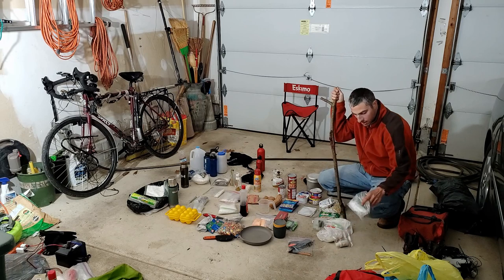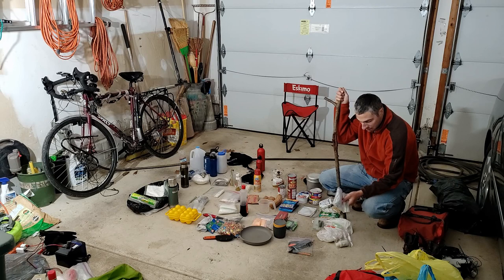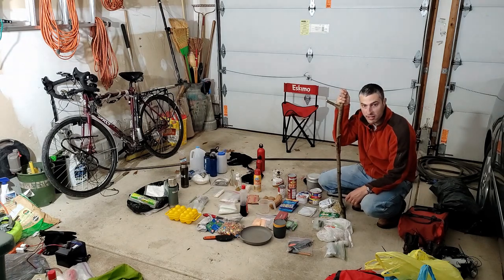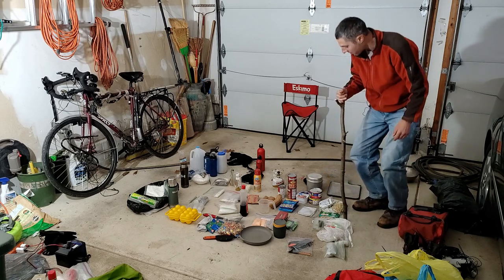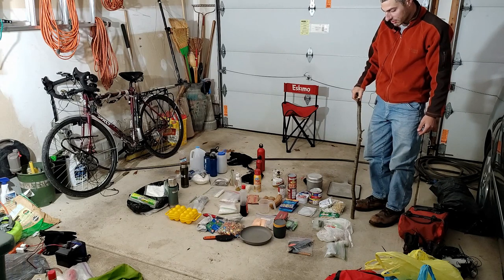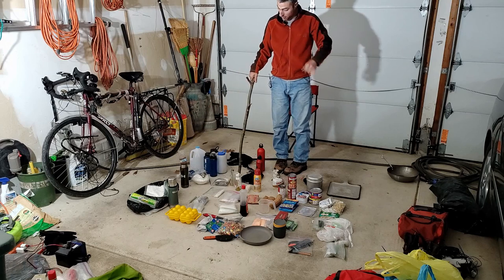And I've got degreasing hand wipes, same thing. If I don't want to mess with using up any of my water or whatever, I can use these degreasing hand wipes too. So again, options, that's the name of the game. I don't go out with very thin supplies, I go out with options and being able to deal with all kinds of things as they come. So that's pretty much it, I guess. Paper towels, you always have to have paper towels.